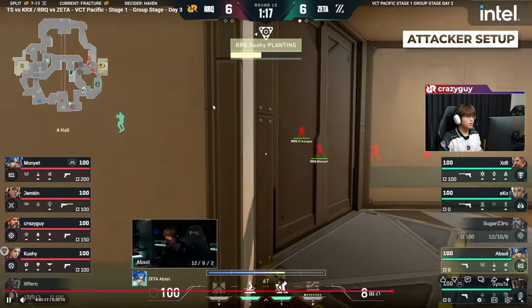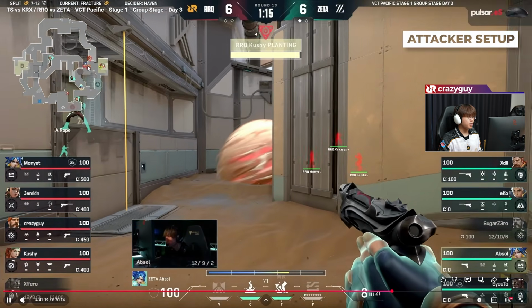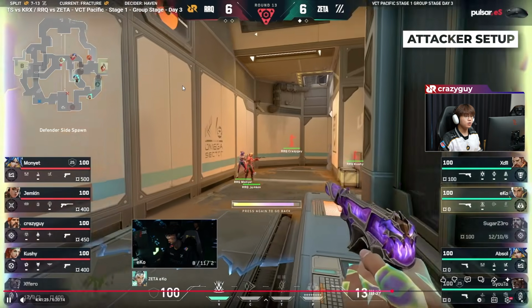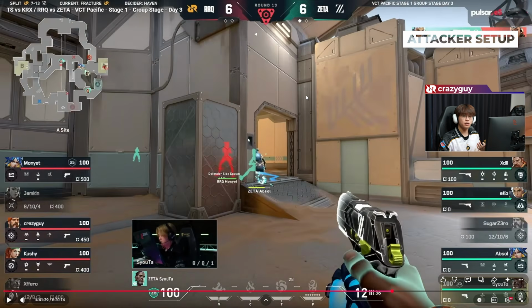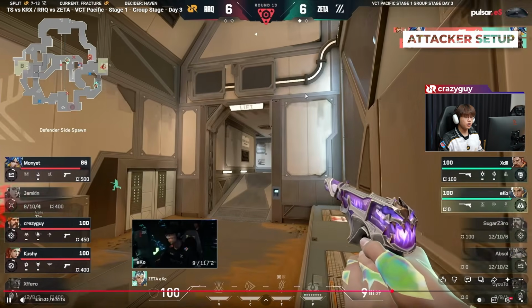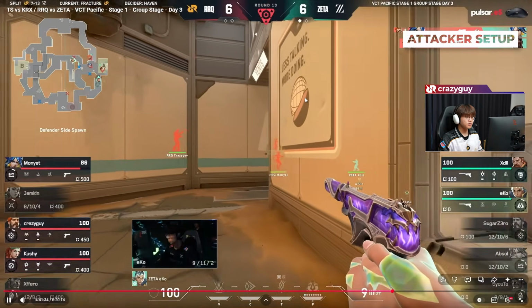So after this one, look at Jemkin and Monjet. After the plant, he keeps one CT flash for our duelist, and our duelist just goes. We need this space because when you lose one space, you need to take another space. So in this one, since they push B, the CT should be weak side for them. Then we decide to push CT. Yeah, we kill Echo. We got a good trade, and the round went just like that.